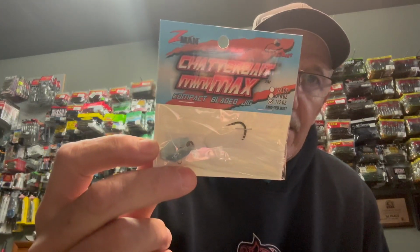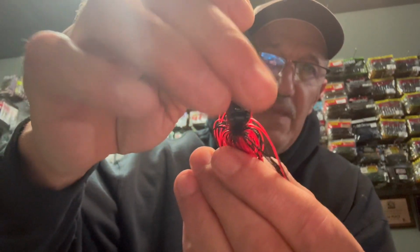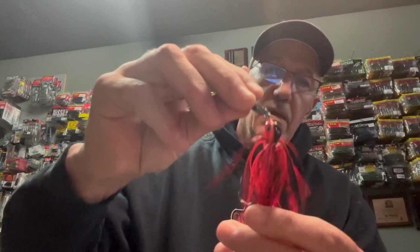If that bite starts to fade, but the fish are still up in those areas, then we need to look for another approach. The Mini Max is one way to do it. A stealth blade is another way to do it, right? Or, this is the first gen, and you see those two BBs in the head there. That blade rocks back and forth and hits it. So you still have a great chatterbait in that normal size profile, but now you have a different sound available, okay? I have some white ones. They're in the boat. I'm packing, getting ready to go.